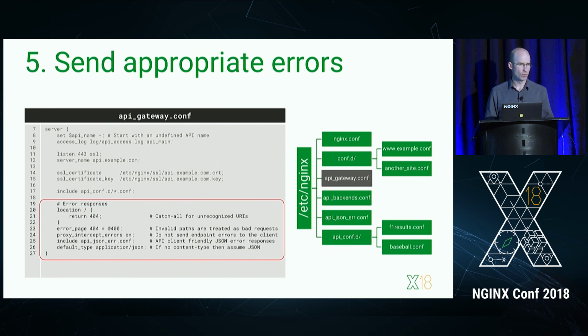API clients know what that means. But API clients really ought to know what resources exist. They're not web browsers. Right? Nor do I want to return HTML error pages, which would also be the default, given NGINX's origins as a web server. So if I send a bad request, I'm going to send a 400 to tell the client you're a bad client. I also might not want to give away the fact that if I'm just scanning resources, that I got a lucky hit. So I can obfuscate if that's helpful for my security posture.